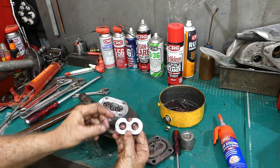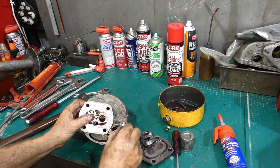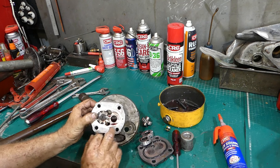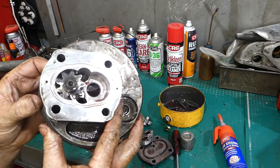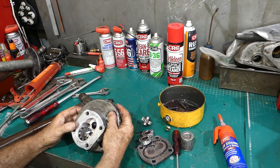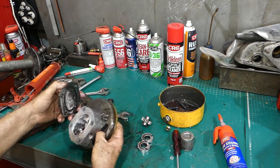And we have a little bit of wear around there, but look, that doesn't feel too bad. And we should be able to pull the idler gear out here. There's a little bit, you can see scoring down through the bottom here. You can see that there's a little bit of scoring down the bottom. Okay, so it must just draw its oil in from there.